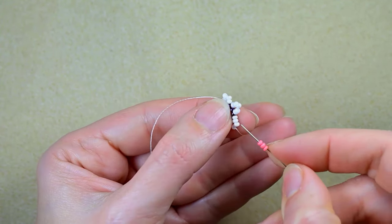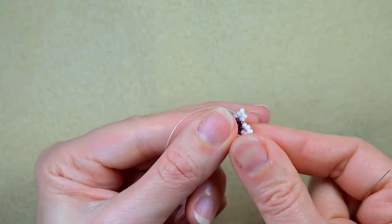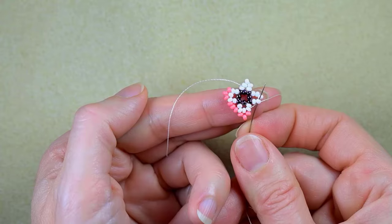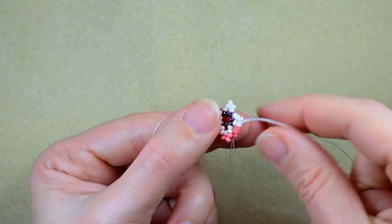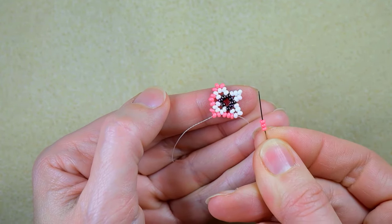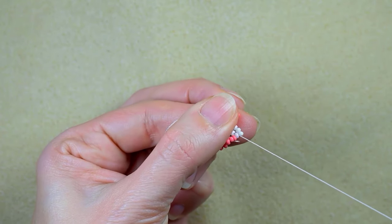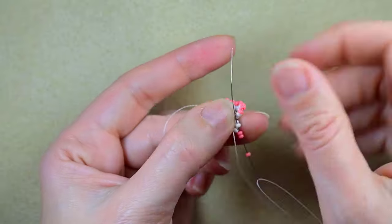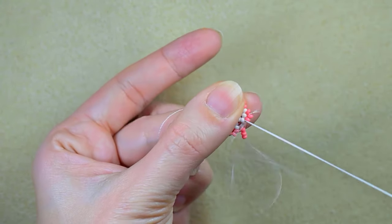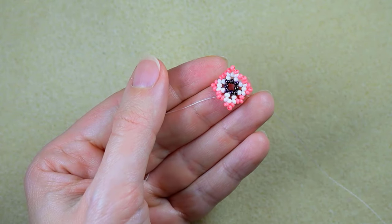Okay, 3 again, and go through the second white counting from the center. 3 pink beads, skip the one that's on my way and go through the following. Again, 3 pink and go through the second white counting from the center. Okay, and continue this until the end. Okay, and this is the last step from this row. Don't worry if it bends a little bit, we'll fix it later.